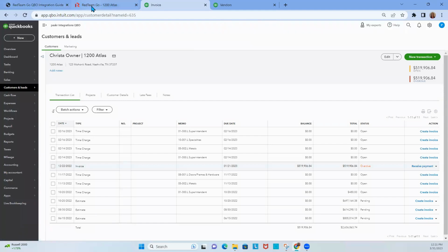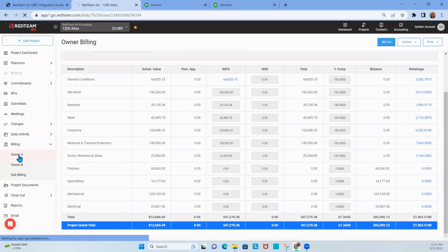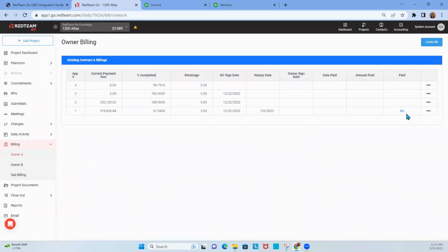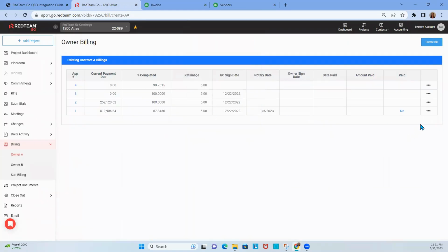Now, if we were to go back and this gets paid, once you apply the payment, it does not apply the payment within RedTeam Go. So you have the option of moving over here, and on this paid, you can click on the no, and it will provide you a place to put the date it was paid, the amount, and the check number, so that you can track it in both areas.